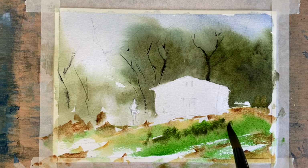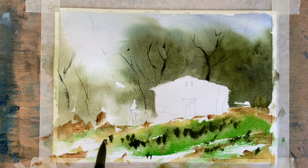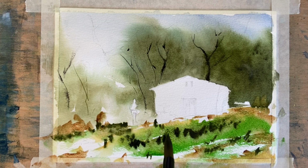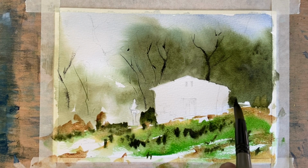Dark leaf green through there. Just in some areas there, just a bit of growth going down there. We'll work on that a bit more a little bit later as well. Just some more growth, a shrub or something like that near the house. A couple of bushes.